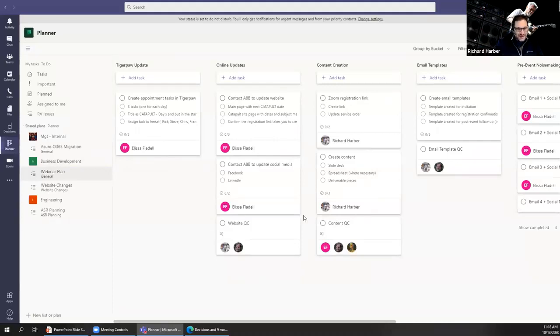I used to do a lot of this type of work inside of Excel. And I would have these really, really big Excel spreadsheets that had tabs and all sorts of other stuff. But guess what happens in Excel? I can share that with people, but I can't go to each line inside of Excel and say, I want Jeff to work on this. I want Stefan to work on this. I want Frank to work on that, because Excel doesn't lend itself to doing that.